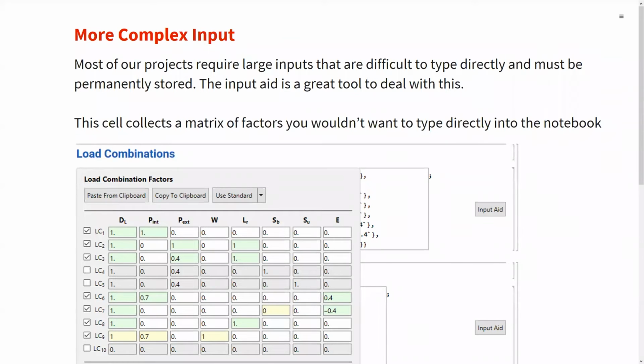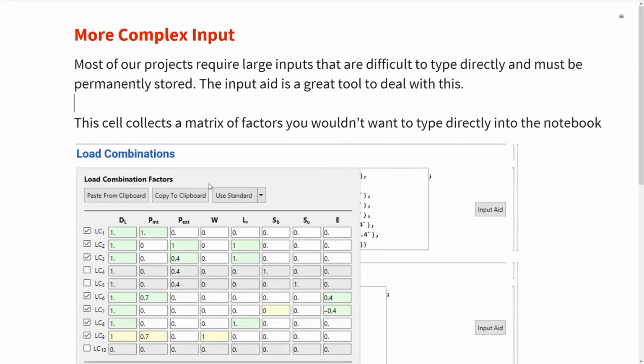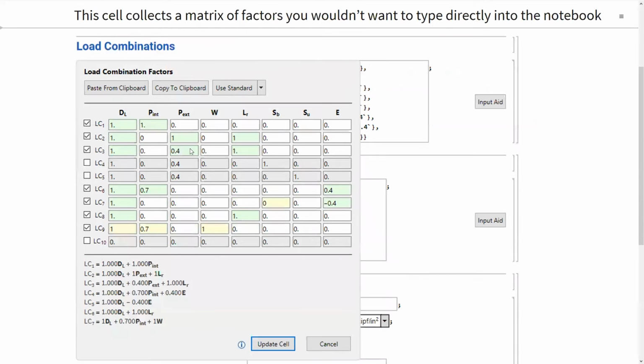So I have another example here with a more complex input. This is really the whole point of Notebook Interface. I think my original example was just a basic idea of how it works. This is actually where it becomes very useful. So in this situation, we have like a matrix. It's just a modest matrix for us, maybe 10 by 10. We have much larger matrices, but it's not something you'd want to type in manually as a list of lists.